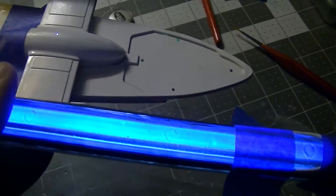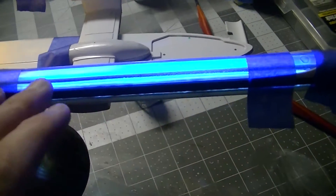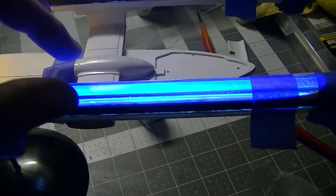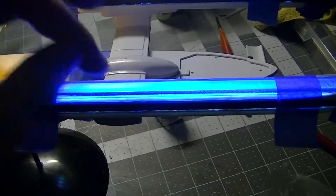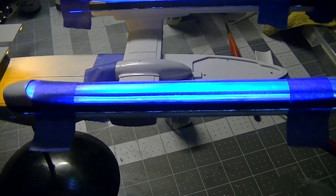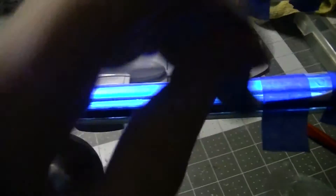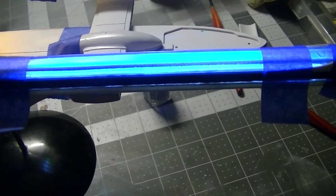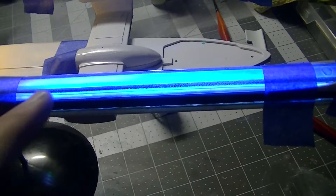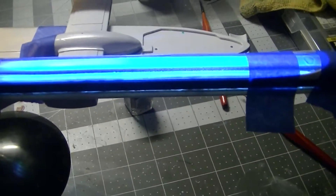The nacelles had a little bit of trouble with light blocking, but I finally got it. I used some Testors clear blue in the little bottle with my air gun, put it on and tested it — still saw quite a few hot spots. So I put a clear coat of light gray, let that dry, still quite a few hot spots. Then I sprayed a coat of white over that and it got rid of the hot spots.